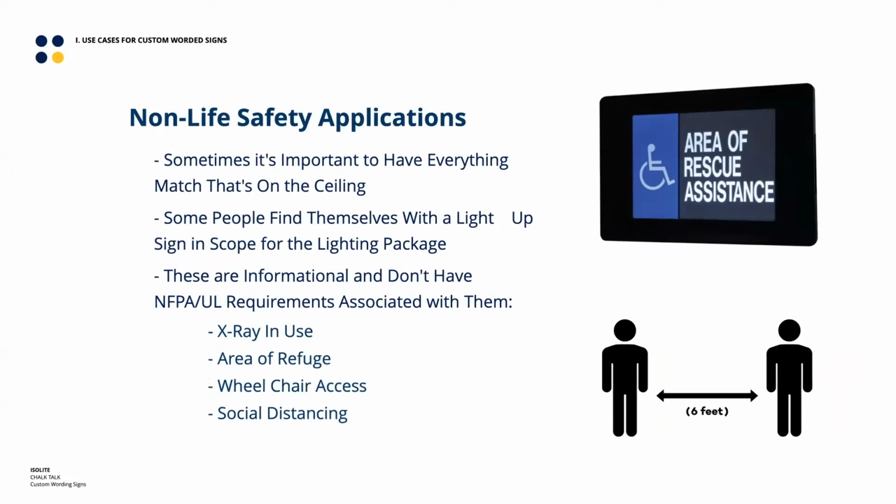But the traditional use cases for things like this would be X-ray in use, area of refuge, the area of rescue assistance sign you see on the right side of your screen right now, wheelchair access, social distancing, things like that. Things that aren't necessarily how do you get to an egress point in a building, but are relevant for the occupants inside, and it's important that they match all of the other signage in the space.